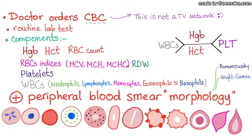Here is your acanthocytes in liver disease. Here is your echinocytes in kidney disease. Here is your target cells. We see it in cases of hemoglobinopathies. Here is your schistocytes, helmet cell or fragmented cell. We see it in DIC, TTP, HUS, HELLP syndrome, as well as valve abnormalities such as calcified aortic valve or metallic valve replacement.